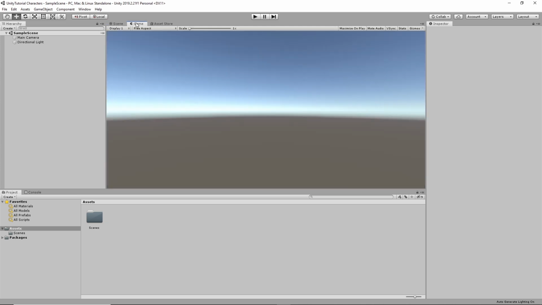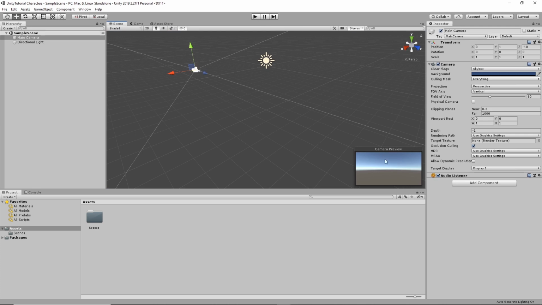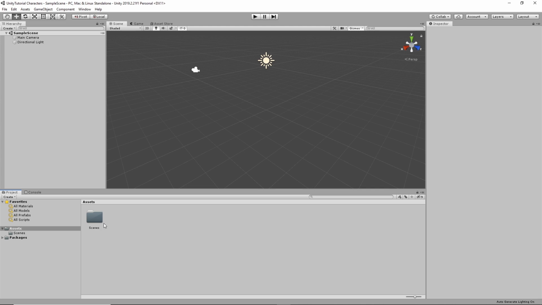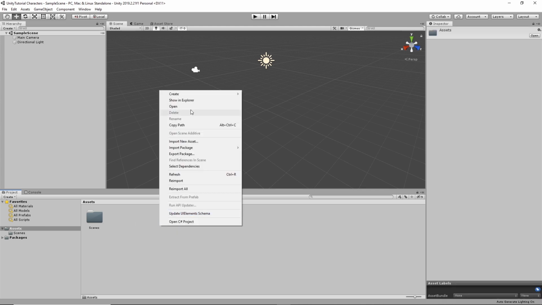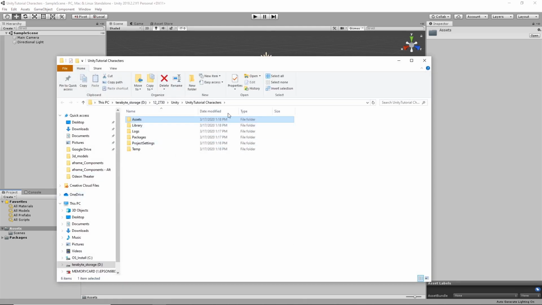There's a game preview window, so you can see the difference between the two. Basically, this is like render mode through the camera. Here's our camera, and if you click on that, you see the same thing you'll see in the game view. And then here's our project folder structure. So if we right click in this assets folder and say show and explore, it'll take us to where our project got created. So now I'm working on my D drive in this class folder, and I've got this project folder here.